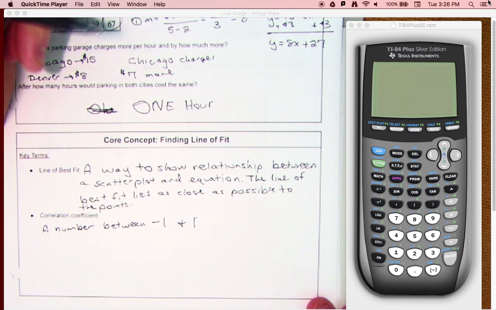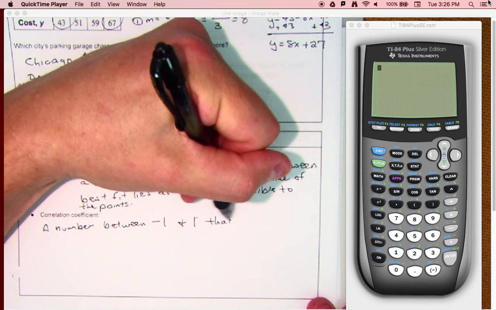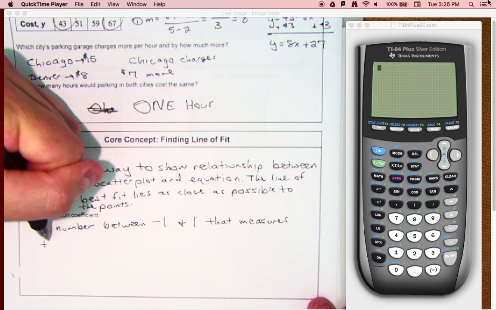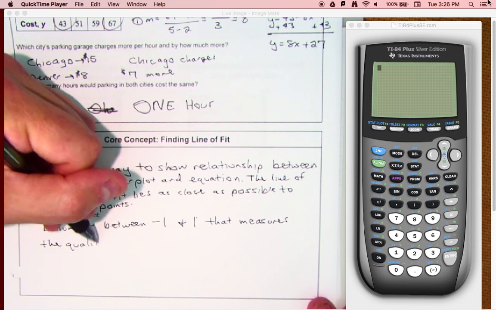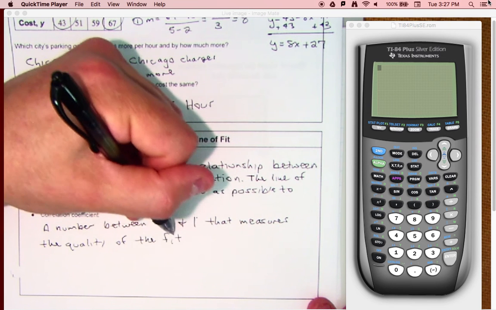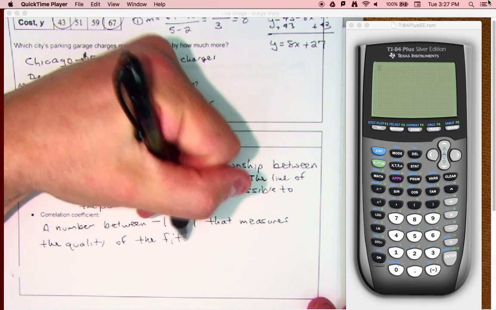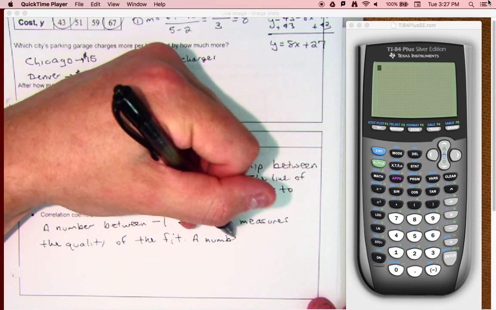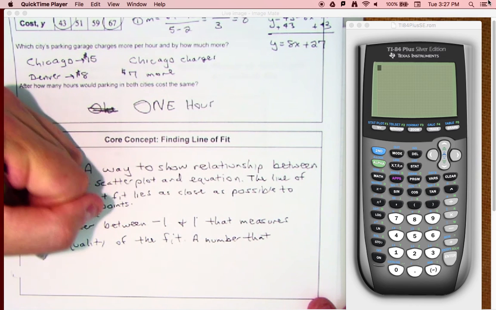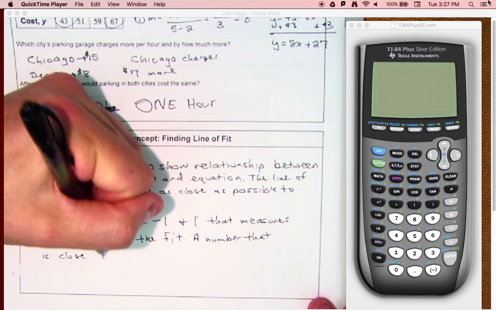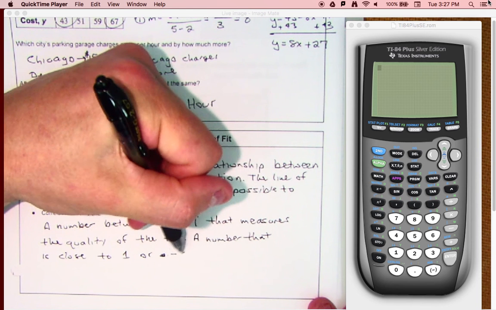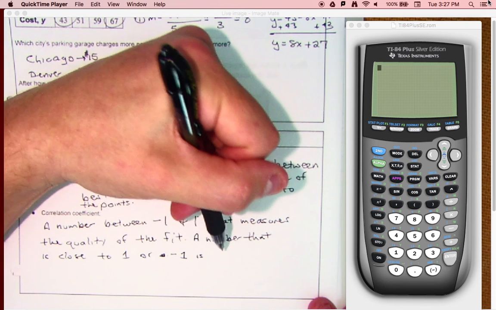That number measures the quality of the fit. A number that is close to 1 or -1 is considered a good fit.